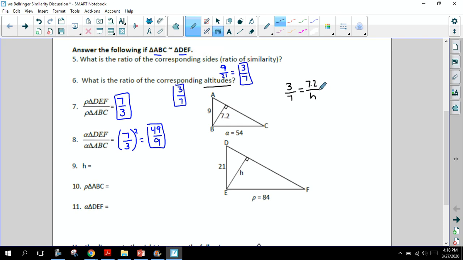So as I do the product of the means and extremes here, I get my equation of 3h is equal to 7 times 7.2, going to be close to 49. That's going to be 50.4. When you divide each side by 3, the h value ends up being 16.8. All right. So here we go. Got that answer of 16.8. Continuing on.